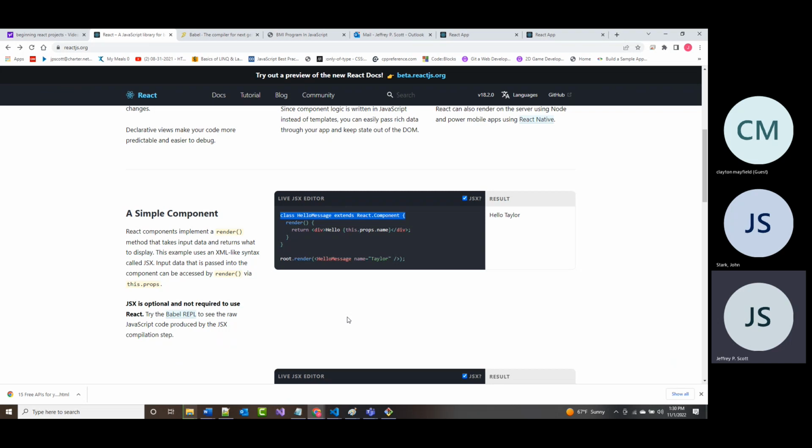But in React, when you pass things in, they're known as properties, and actually they're known as props. So we'll be doing quite a bit of work with props. And props basically are objects that hold information that allows you to control the behavior of a component.